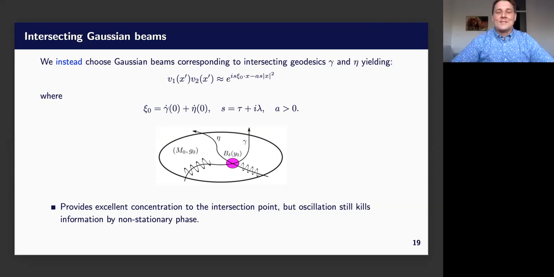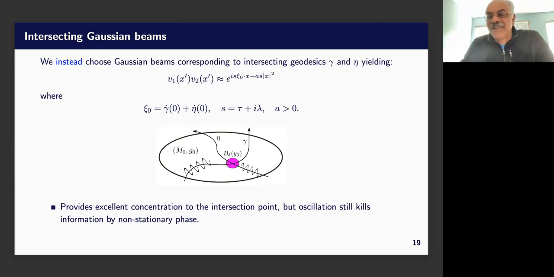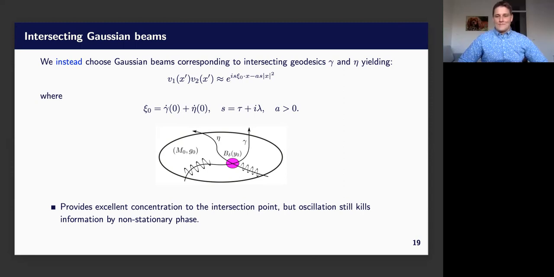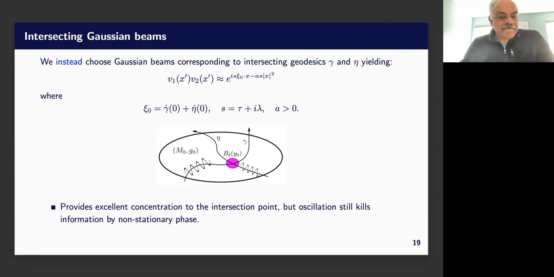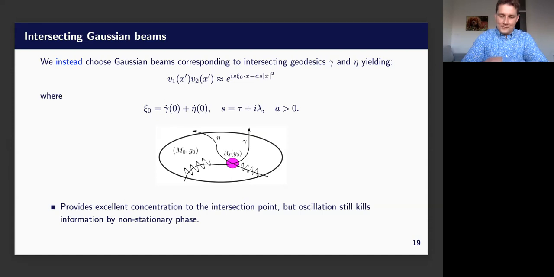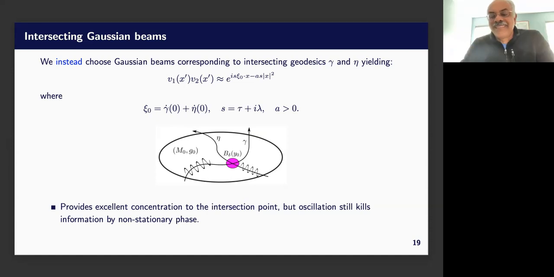Which means that if you have an interface, which is where the jump in the Q is, and you send in a ray which hits it, then the outgoing ray satisfies exactly that condition. And the other side to this is that you're constructing these solutions using Gaussian beams. So of course, these are also solutions of the associated hyperbolic problem, where the t along the ray is the time.